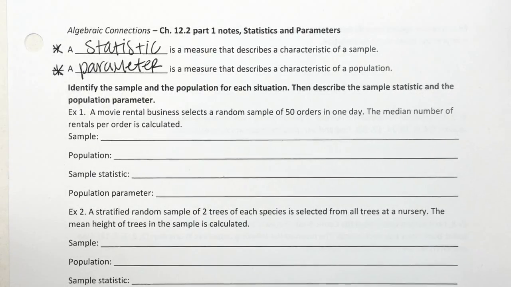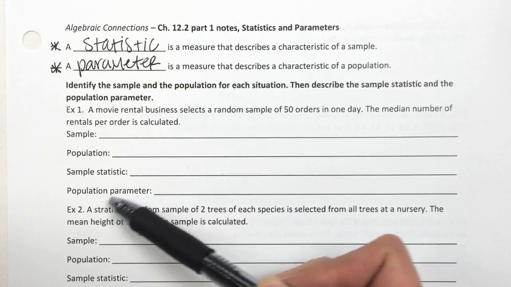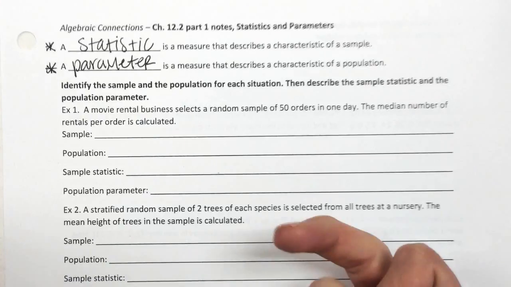They both start with the same letter. And which one's bigger, a sample or a population? Good. What is a sample compared to a population, just in your own words? Good, like a small portion of a population. That's what a sample is, right? Alright, and we went over how to identify sample and population on Monday. We're going to do the same thing for example 1, but then I'm going to introduce a sample statistic, a population parameter, what that looks like.